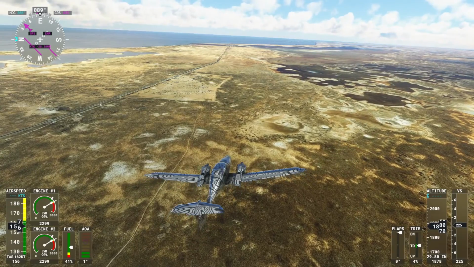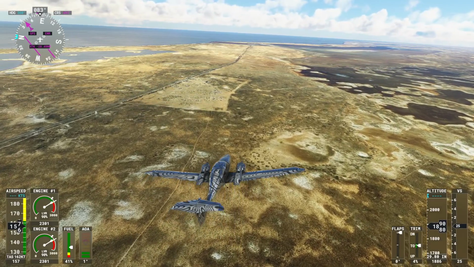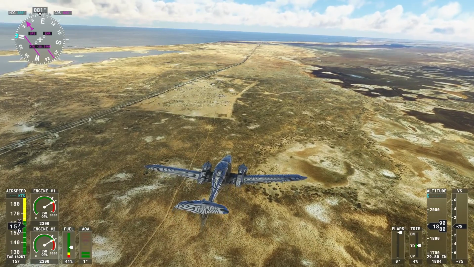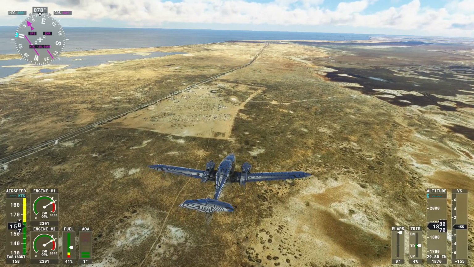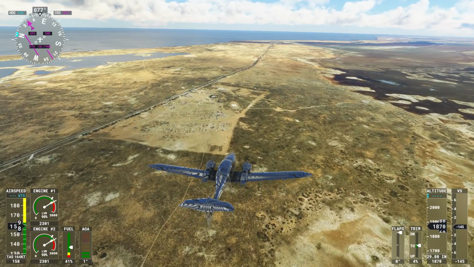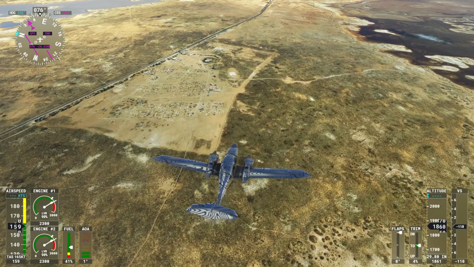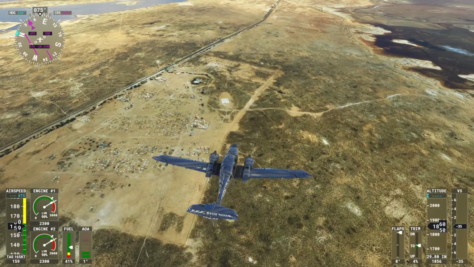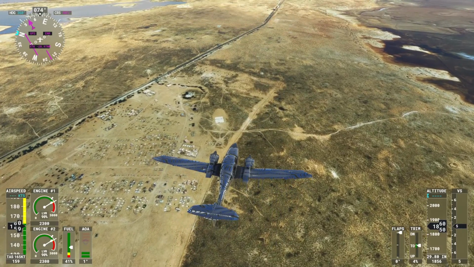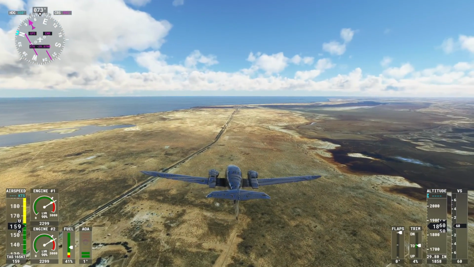Oh, there's a town right here as well. What are you all about, little town? Middle of nowhere. Very sort of trailer park almost looking place. Quite small. The algorithm hasn't really picked up any buildings, even though there are buildings there.